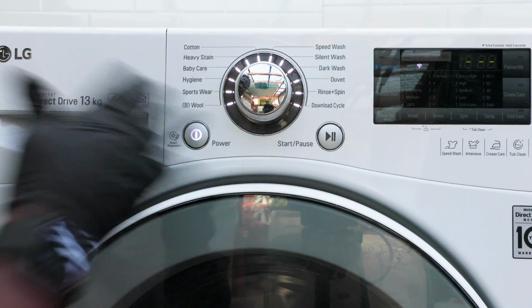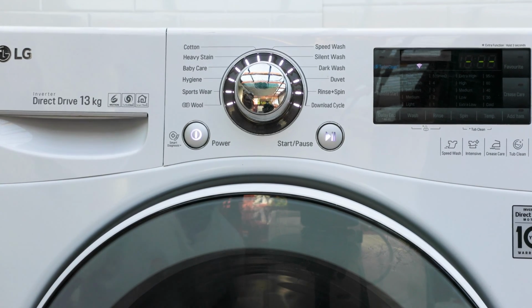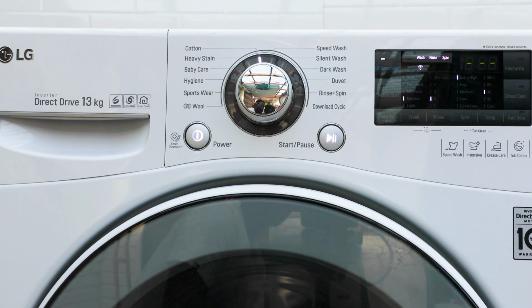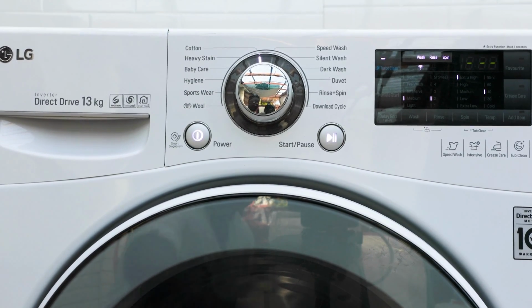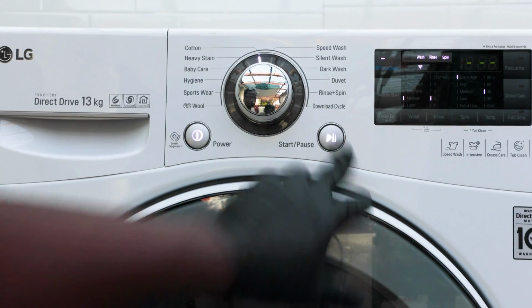So you've got cycles there that you can use for different wash fabrics that you have. So the first one you'd have is the cottons, which will come on. And the first thing you're going to notice is that it's not showing any time over here. That's because it does what's called load detection. So I'm going to press start. Forgot to close the door.